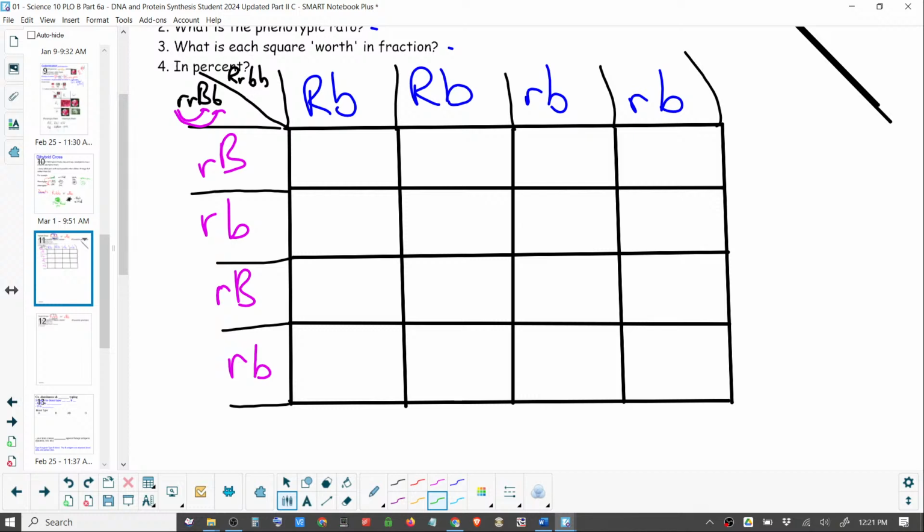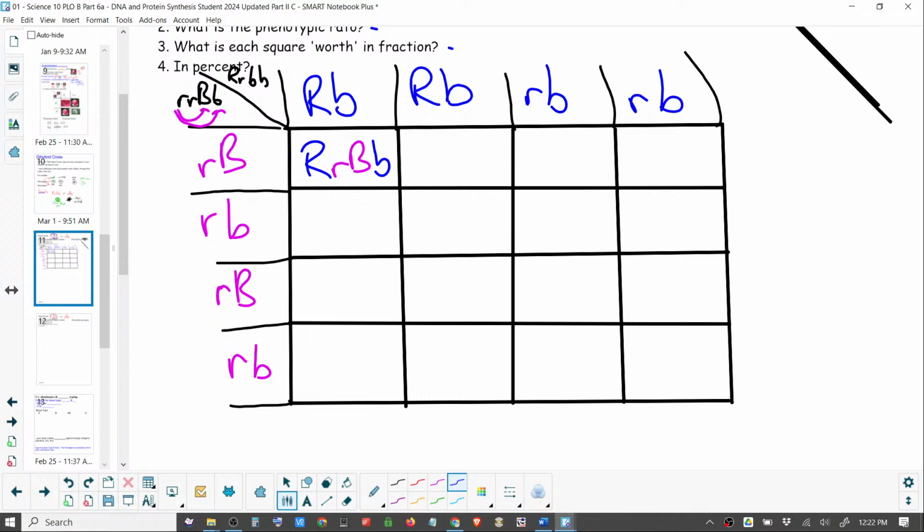notice, you don't have to do this, but I color-coded it. Blue and pink, so I will put them in for the first one. Julian, what would the first one be? Big R, small r, big B, small b. Does that make sense? Does everybody see how they dropped in?